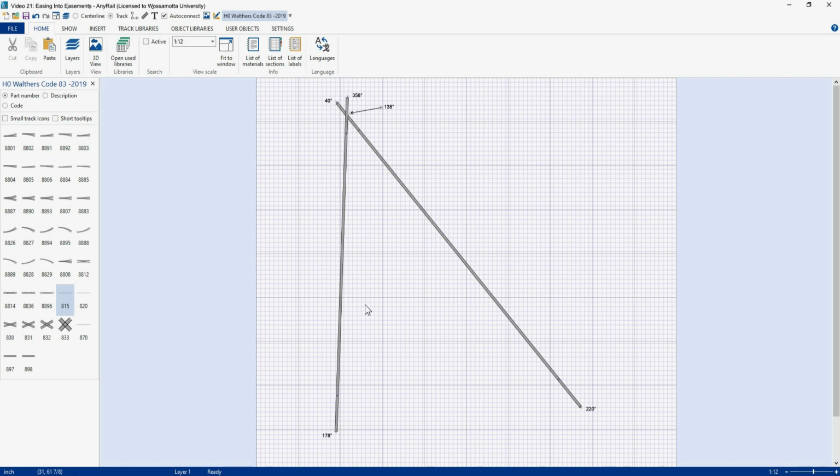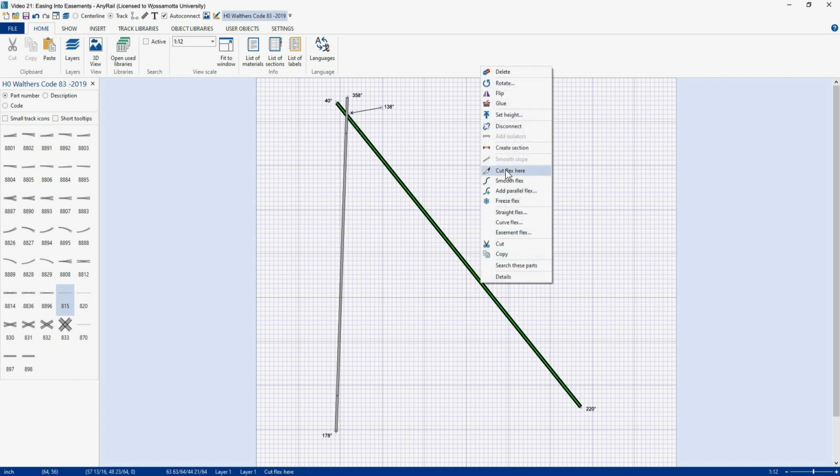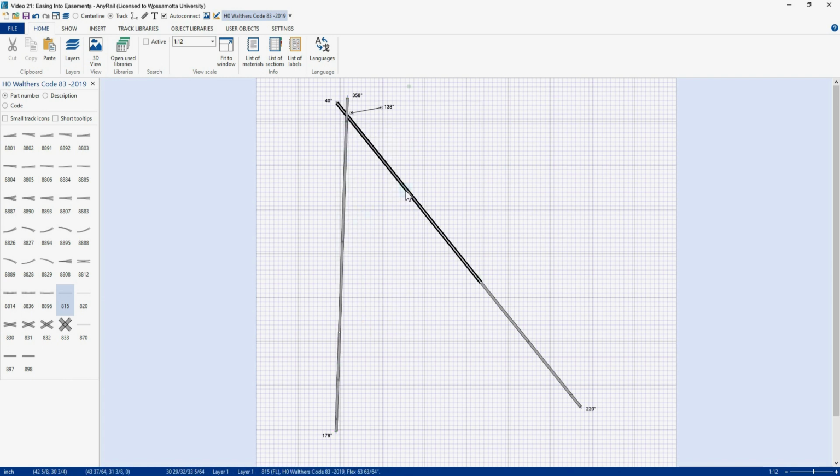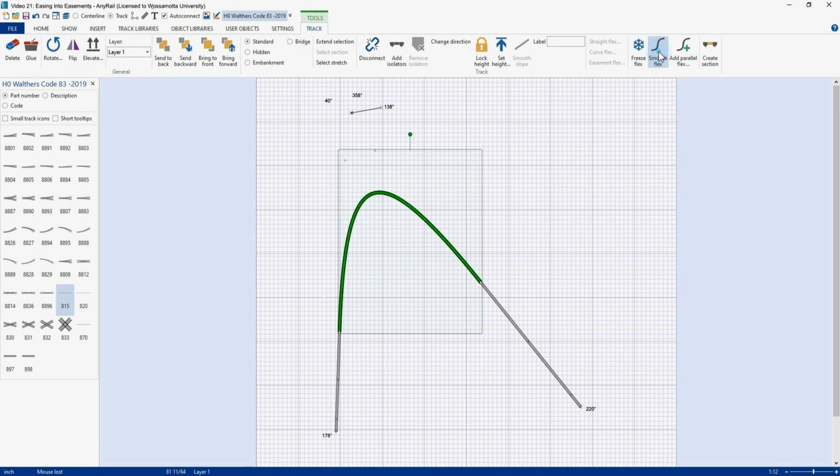But it's not going to work here on an acute angle, and let me show you what happens. So let's cut it back here. So we'll cut it there. We'll cut it here. We're going to remove this piece, and now I'm going to drag this piece down. Connect it up, and I'm going to hit smooth flex. And watch what it does. It makes this. And our minimum radius up here is 5 and 23/32. And I think this will be true no matter where you put your cut points on this acute angle. So for this example, we're going to have to actually build easements. So let me reset the drawing.